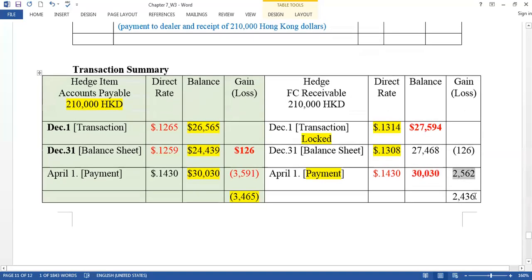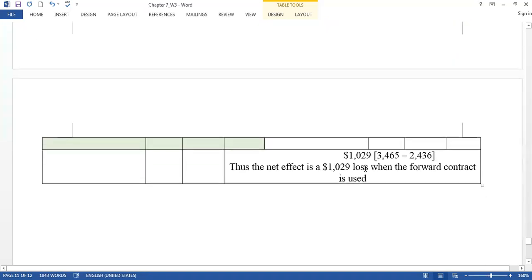Finally, according to the hedge contract, we have a gain. Look at here. Because we go for a contract. Why do you go for a contract? Because you want to minimize your risk, right? You want to minimize your risk. So when we go for the hedge contract, this is the net gain, right? This is the net gain. But if you do not go for the contract, this is the net loss. So we adjust these two and we find that actually this is our gain.